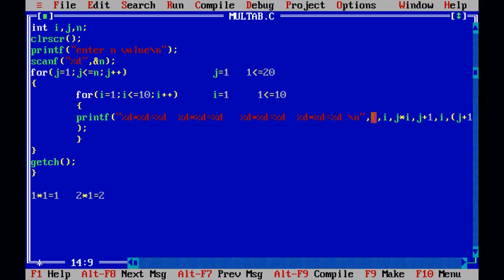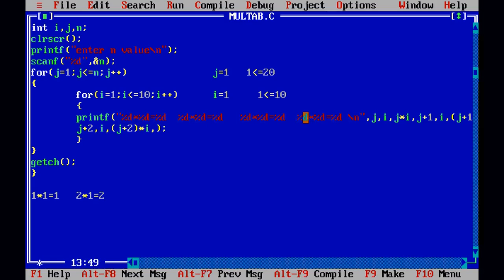Now after that the second table is printed here. Now again I am providing one tab space, or if you want you can provide 2 spaces also. Here I need to print 3 as a value. Okay, to get that value as 3, J value contains a value. Now I should get J plus 2. Then I value is constant. Then I am taking J plus 2, because for the 3 table I need to get J plus 2 into I value. Now 3 into 1 is equal to 3 value will be printed.